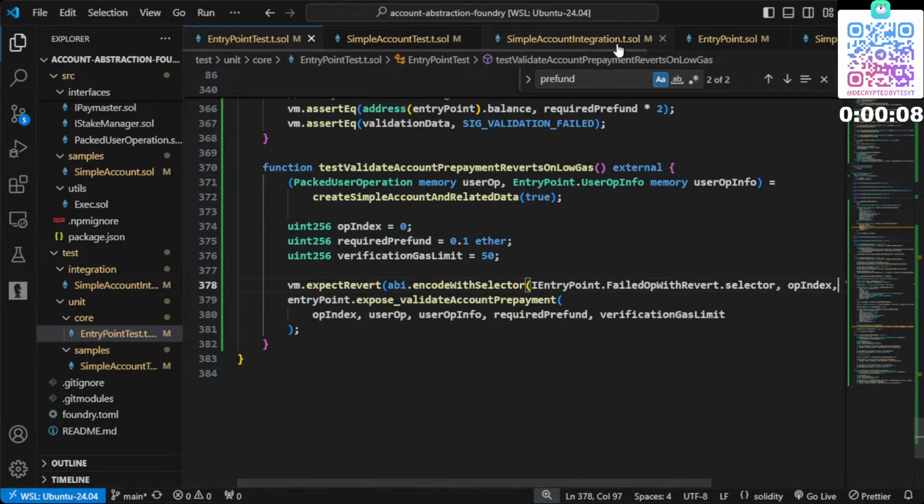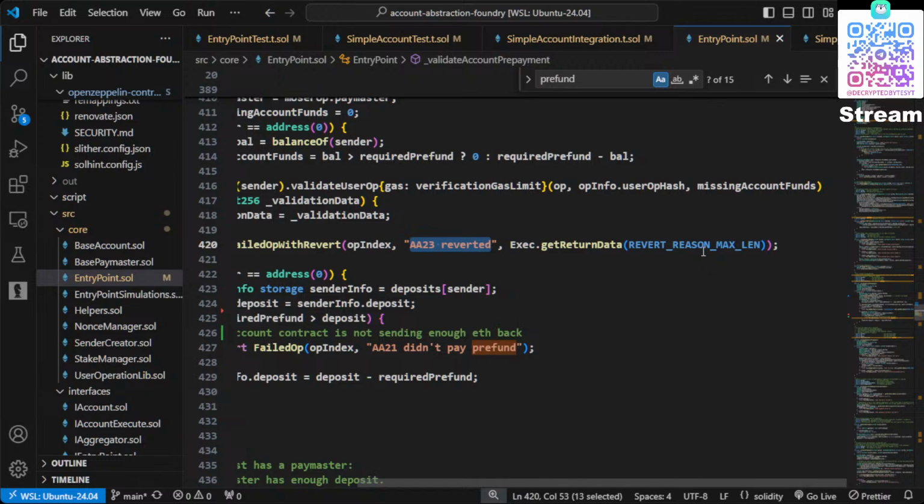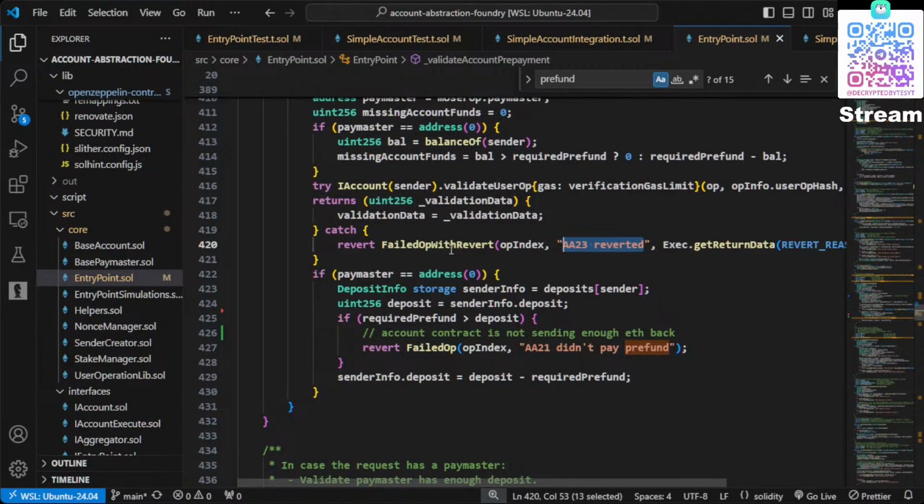Tomorrow we are going to test for this, where we need to modify the simple account to send the wrong value, and then this error will occur, and we are going to see what data it returns, how a revert will return data, and we can see it in this revert, like a custom revert message. Right now, when the validation reverts, it doesn't send any data.